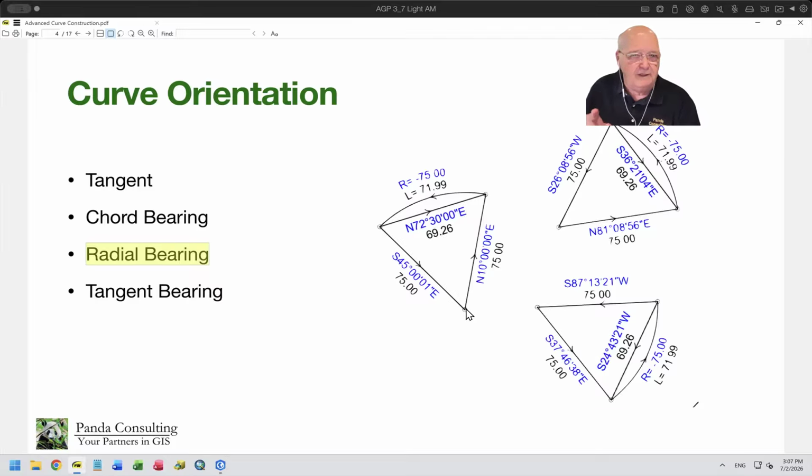Interestingly, you'll often find that radial bearing is also defined going outward from the curve. It's not as common, but it does occur every once in a while. And then sometimes the tangent bearing is also provided. If nothing is provided as far as your orientation, it is assumed to be tangent to your previous line coming in. Just an assumption that doesn't always mean it's correct, but that's the common way that we tend to refer to things.